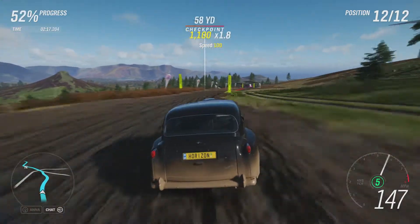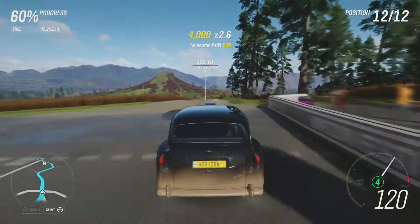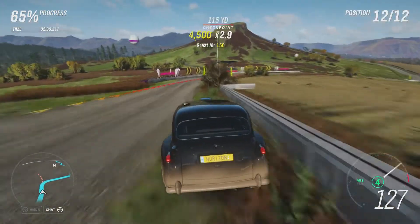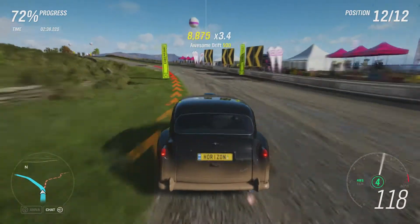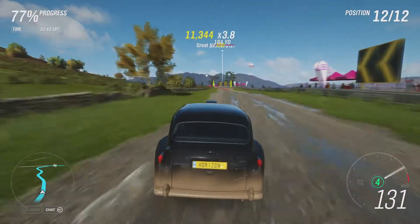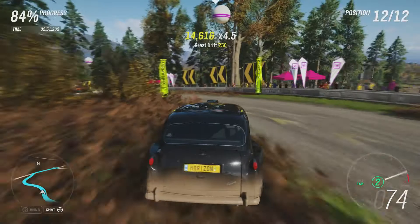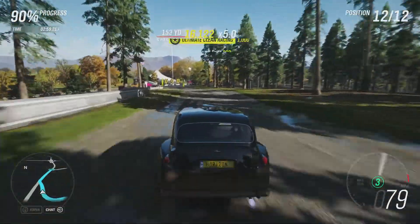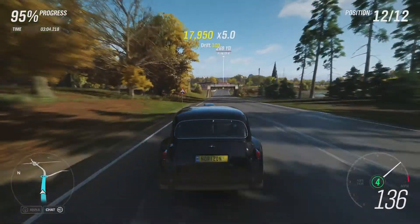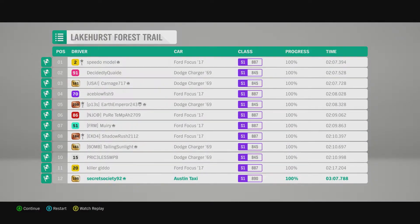That should hopefully make it a bit more stable across the bumps and stuff. There's no real issues with it, to be honest — maybe a couple of handling issues, but then we're dealing with a car that never had all-wheel drive originally and had way less power than it has now, so I guess that's to be expected. That's a solid time nonetheless — 2 minutes 7 seconds, 0.788 seconds.